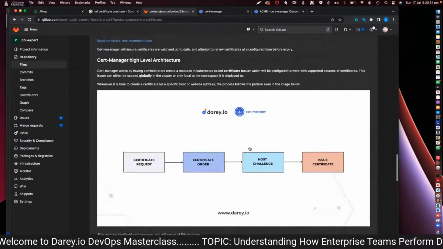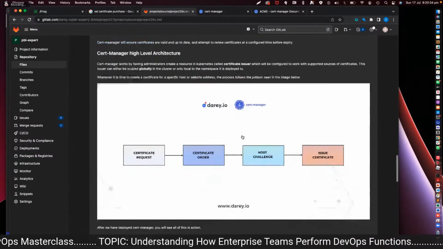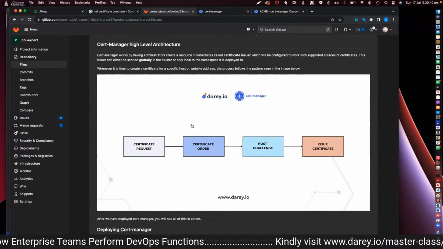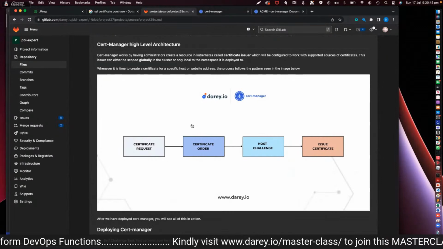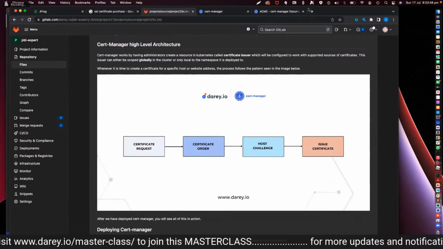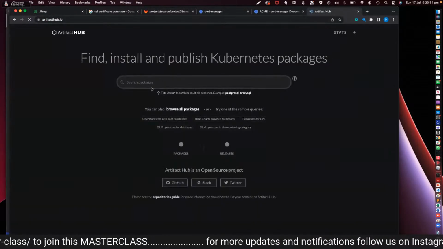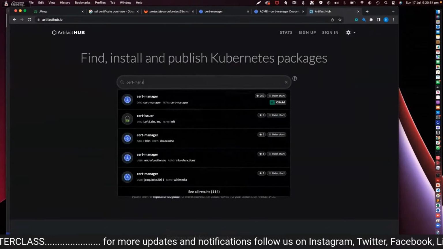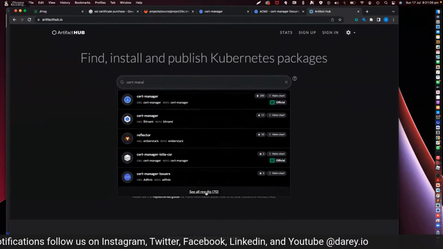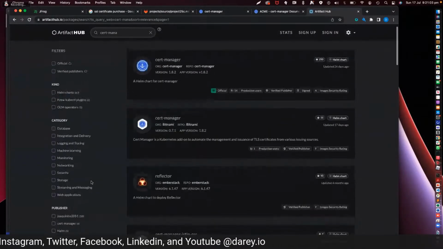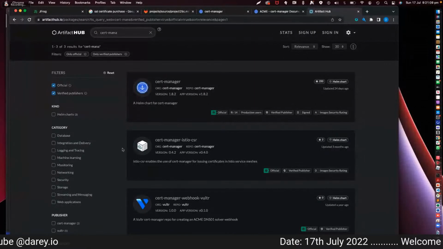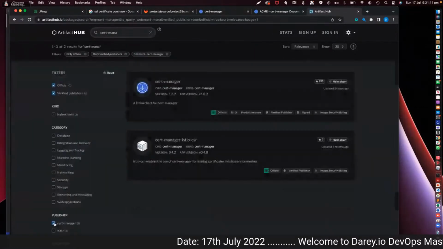Okay, so on a much more high level, this is what happens. So you have some CRDs that get deployed in your Kubernetes cluster when you install Cert Manager. So to install Cert Manager, you can go to Artifact Hub. You can find Cert Manager. And I'm sure this is now gradually becoming a piece of cake to you. Okay, so let's search all. Let's see, verified publisher. Let's see if official works. Okay, that's fine. Okay, so there's two Cert Managers.